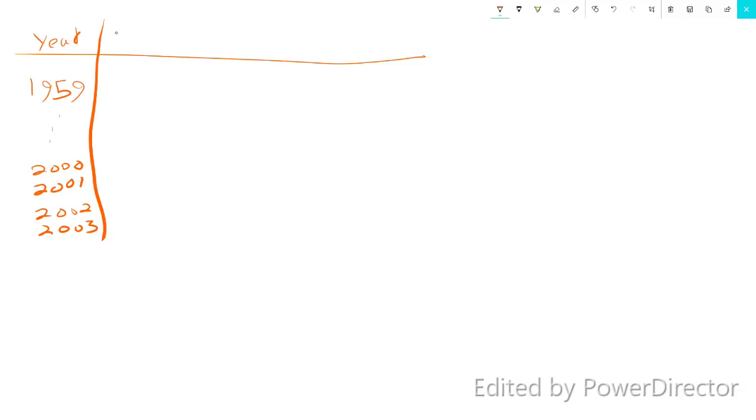And then we say we have a subcategory which is known as food. What we want to have is the prices PI 1959 (remember it's PIT), and then it goes all the way up to PI 2000, and then we have PI 2001, and so on. Okay? And what we want to do is find the price index of food for each and every year.